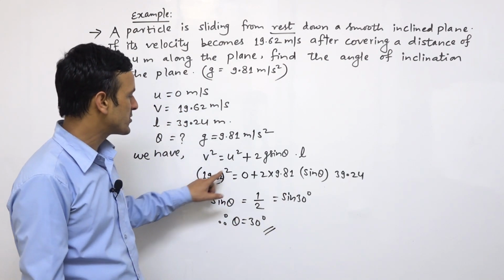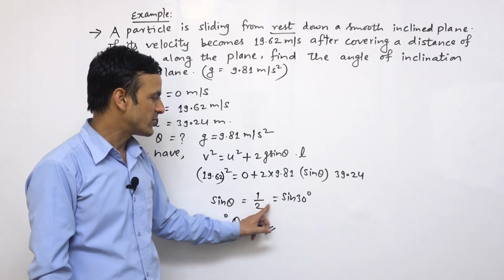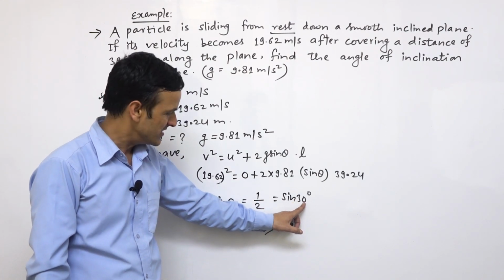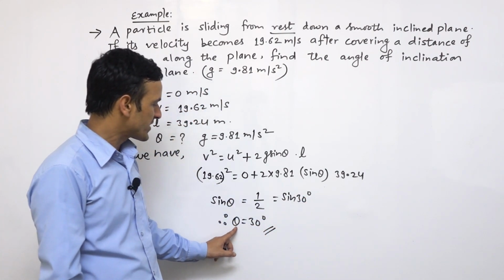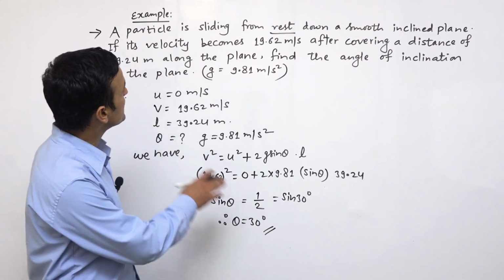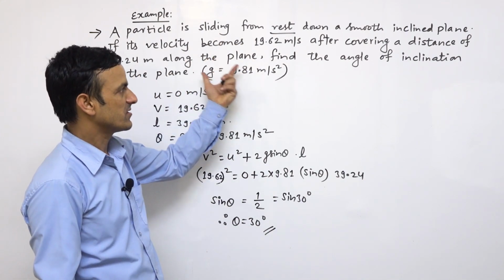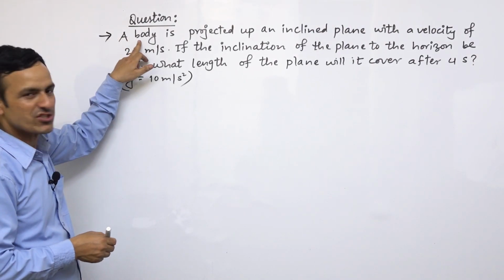So solve it after using calculator. We get final answer is 1/2, and 1/2 means it is the value of sin 30, and here is sin also. So we can compare, and theta is the 30 degree. So theta is 30. So in this way we can solve it according to our question. Then now we are dealing with the next question.